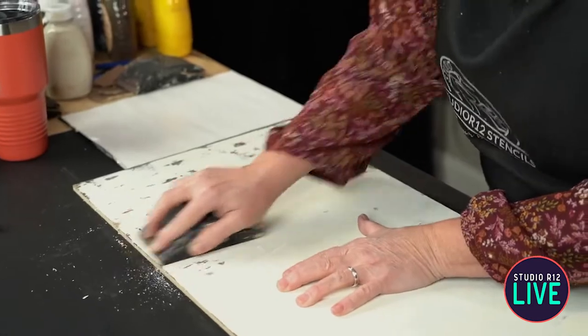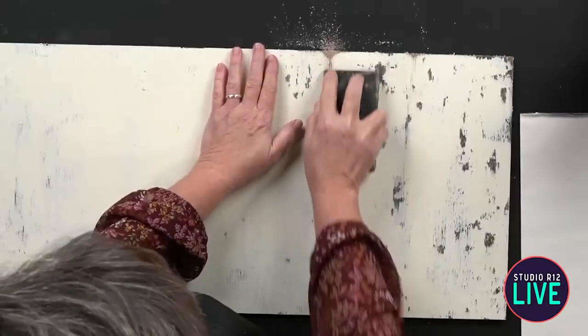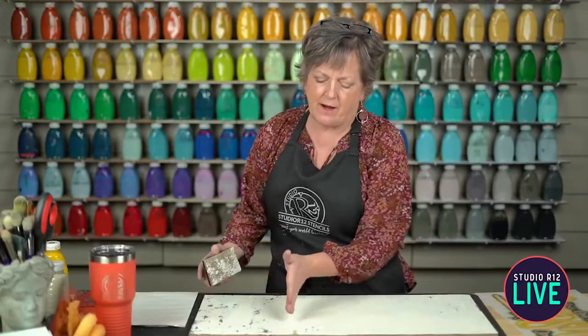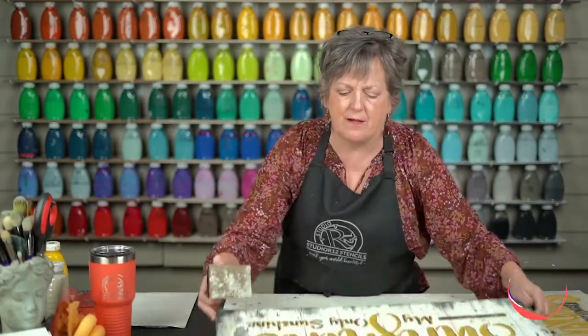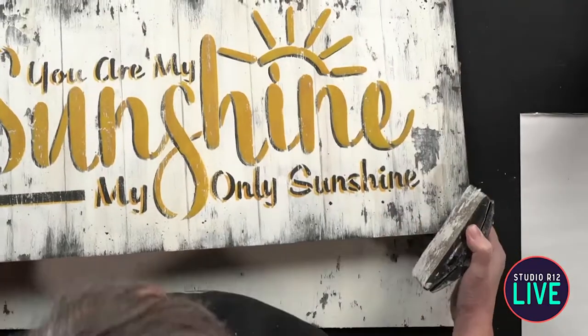Get what we can. And then I'm gonna take some time to distress out some of my edges. The grain of my wood is going up and down, so I wanna make sure that the grain of my chipped paint is going up and down too. I wouldn't wanna go across this way. I love how this ended up looking like shiplap or old barnwood or whatever. So keeping that grain is really important.